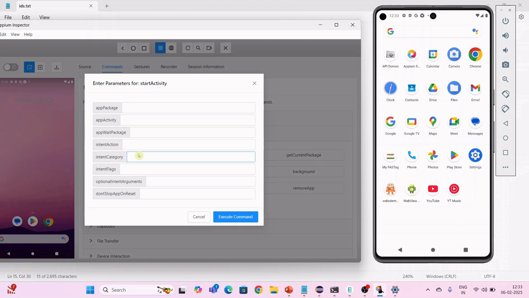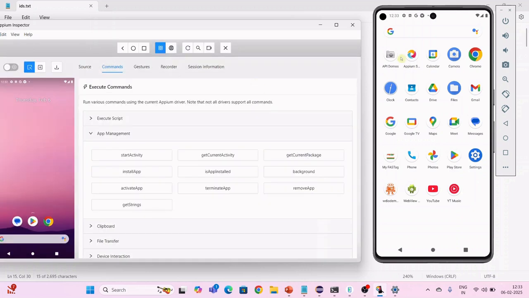See, in between, I want to switch the apps. So, to switch the apps, we use the command driver.execute start activity intent. We need to provide the package name and the activity name. The use of this start activity is switching between the apps. By using start activity, I can switch the apps in between. So I will demonstrate this one.